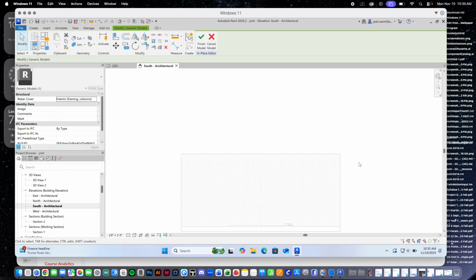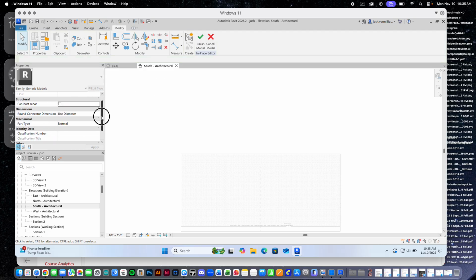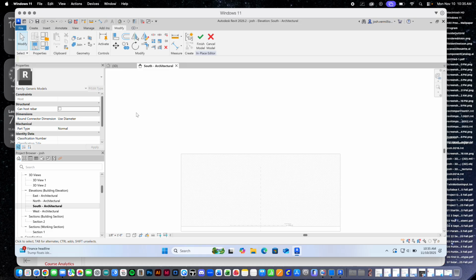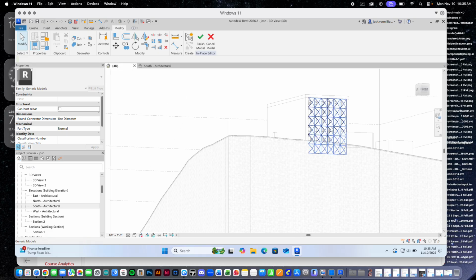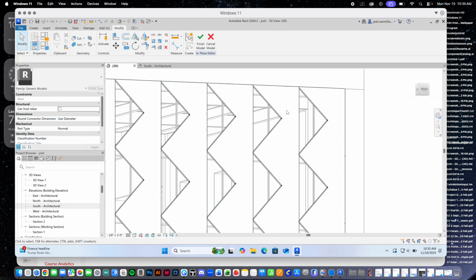And you can see that it has that arbitrary scope box from the very beginning still. It's still being sort of sliced up. So I'm just gonna go into my south elevation. You can see, okay, I can't even adjust the settings. So let's go back to the 3D. Let's just double check this, and then when I'm done, I'll hit the plus sign.